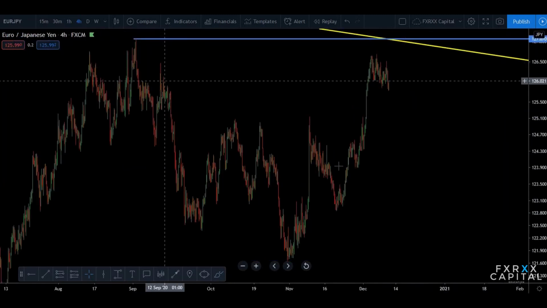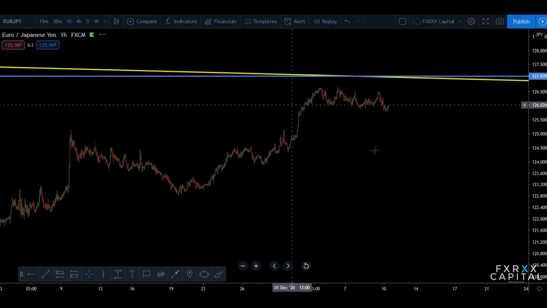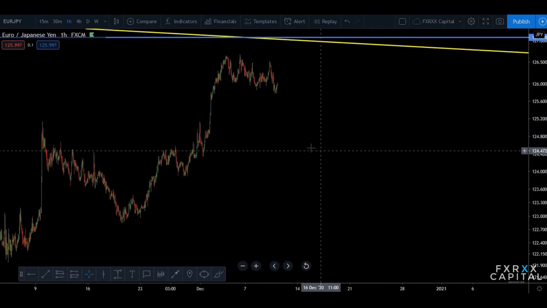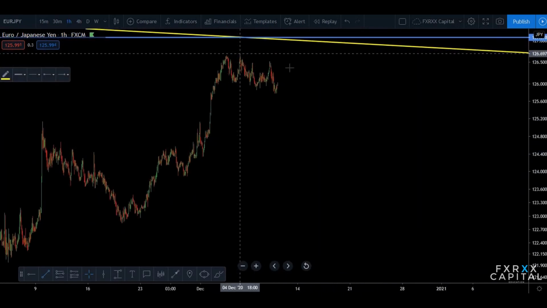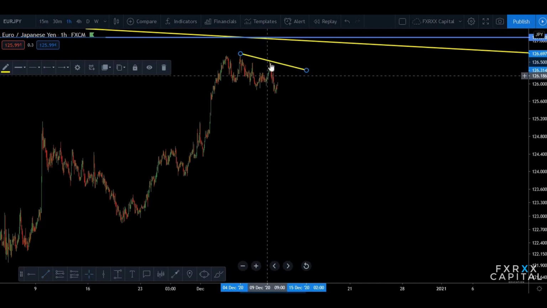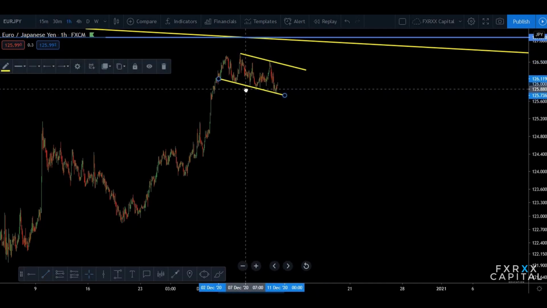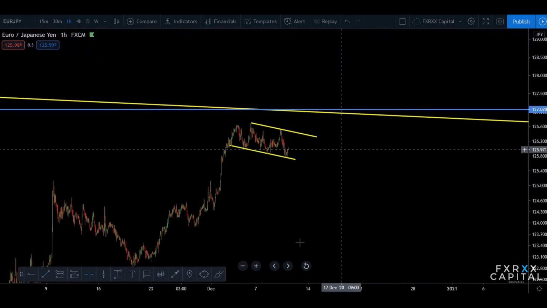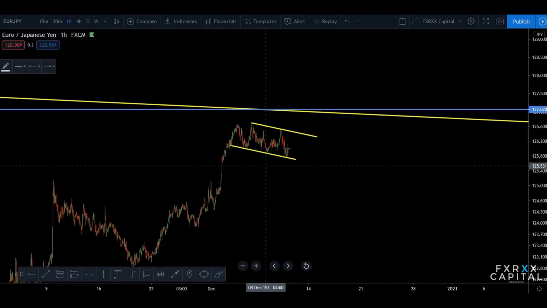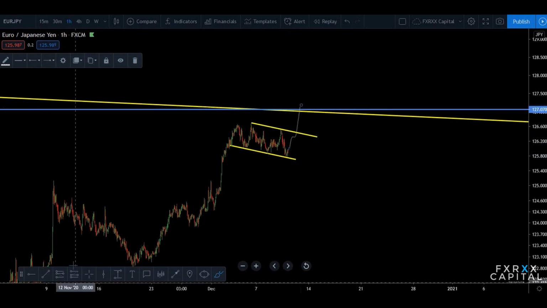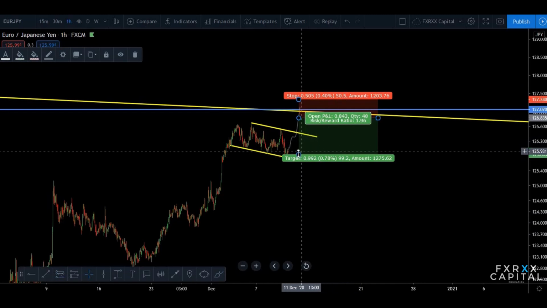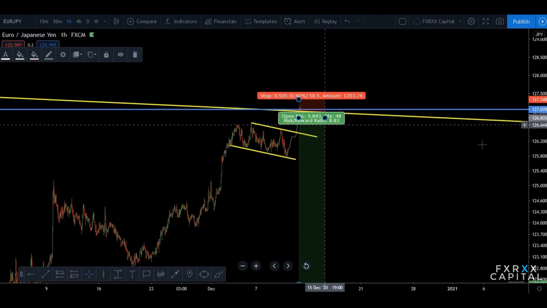And next we move to Euro Japanese Yen. Euro Japanese Yen in the 1 hour time frame, you can see price is at a correction phase. If we draw one trend line from here, even though I can draw a trend line from here, it doesn't mean that I want to take this trade because price is in the middle of the structure. If price moves to the outside here, I set my entry above the structure and get ready to sell to the downside.